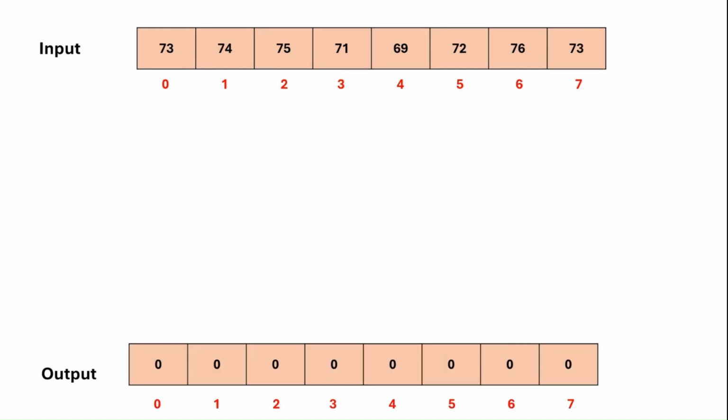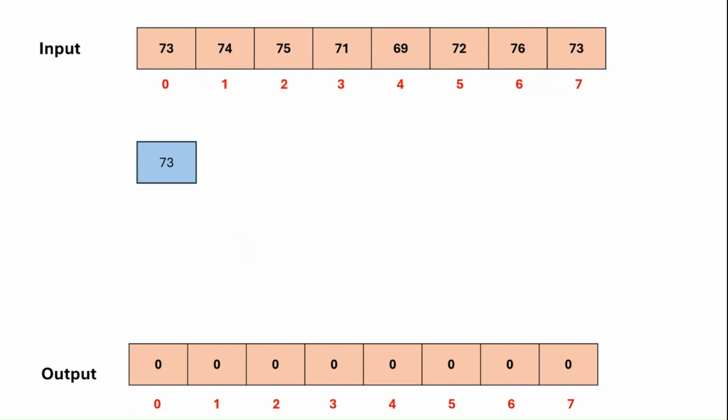Now let's understand the approach which will help us get to the optimized solution. If you carefully observe this input array, you can say that for each day we need to keep track of that day until we see the first day where temperature is more than that day, because then we don't need to keep track of that day.